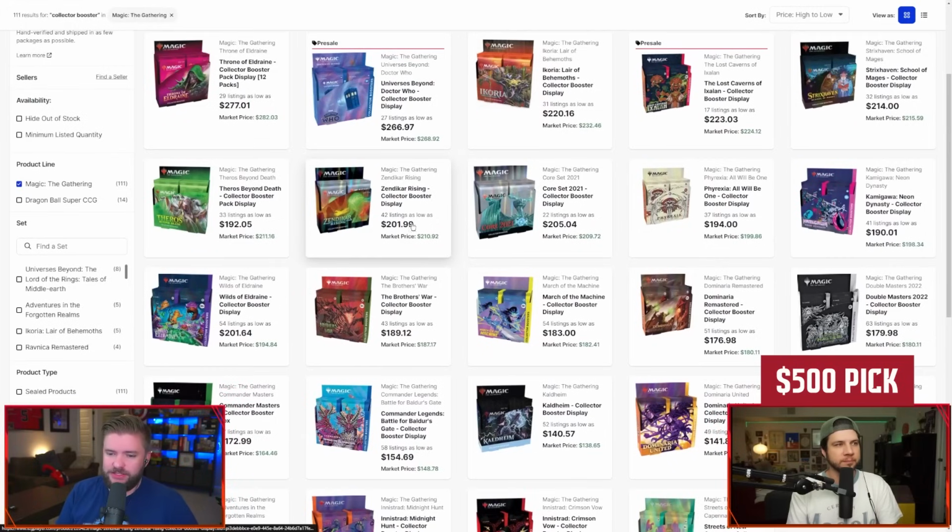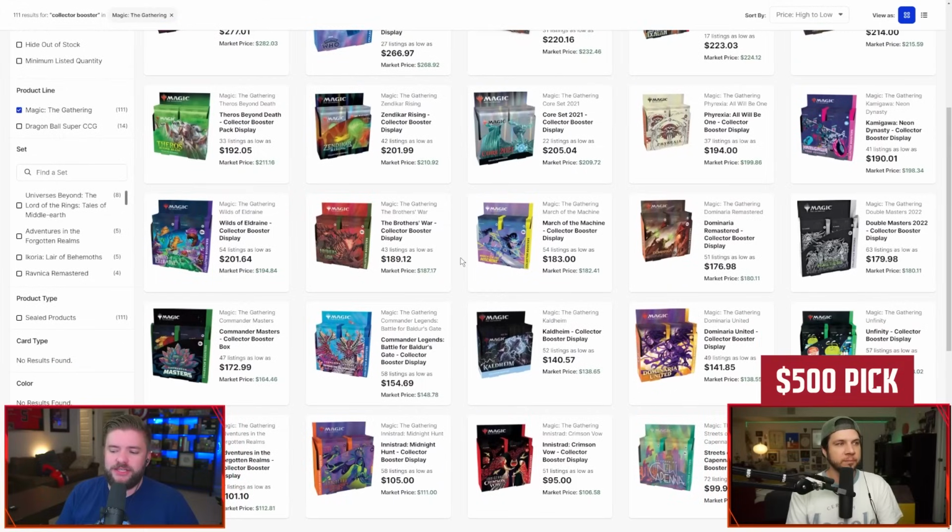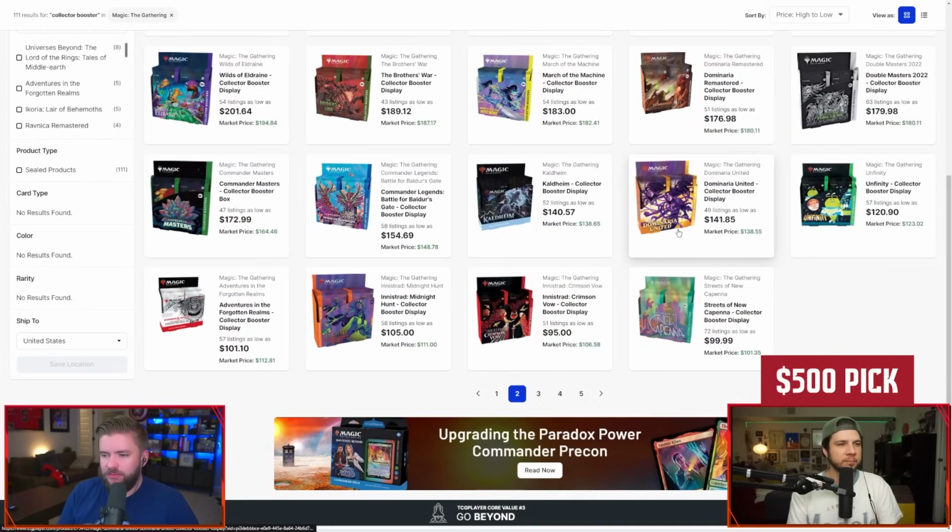The thing that sticks out the most to me in the $200 Zendikar Rising is that you are guaranteed to get 2 Expeditions in that box. That is a nice piece here, whereas you can see the price of the Dominaria set is much lower because the hit rate in the Legends was much lower, and everything else from that release was just that standard set. It didn't have a cool set within a set. No other reprints. You got Shouldered in there.